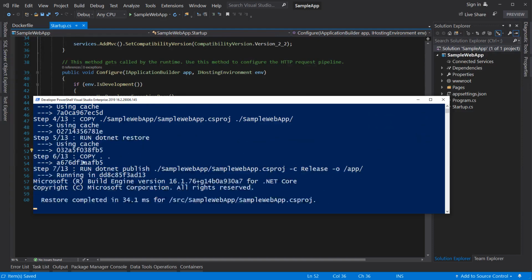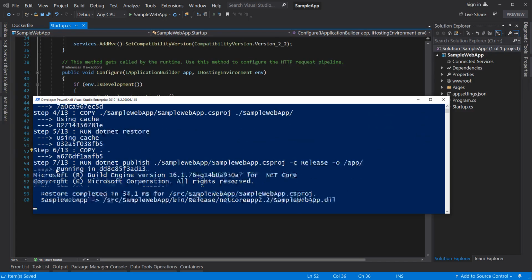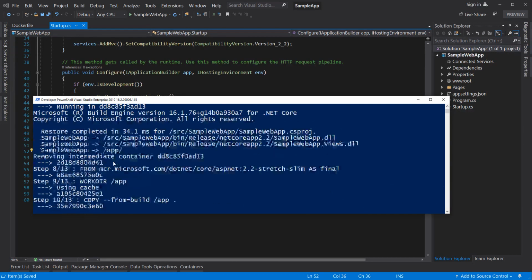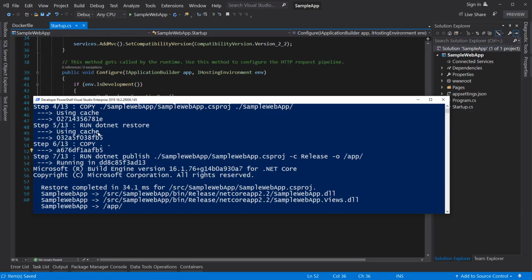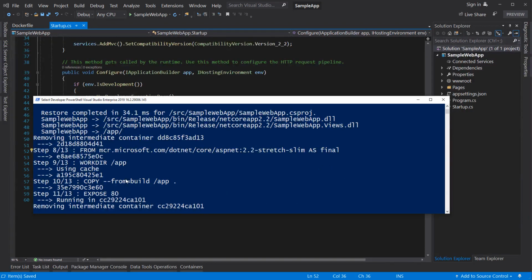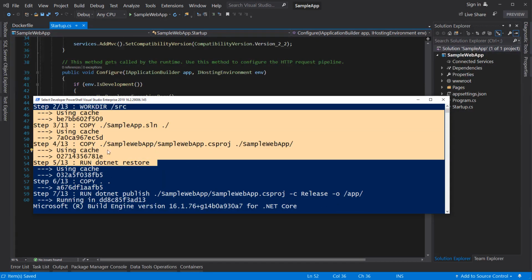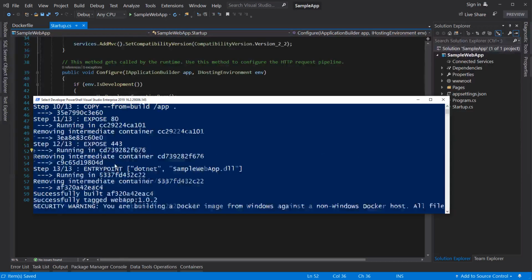Notice how it blazed right through to step 6 out of 13. Up until then, it used the cache, and then it slowed down at the copy line, which is no longer using the cache. Then the publish and all the rest are now new commands. But steps 1 through 5 we didn't have to do over because we've cached those steps, which made it a little faster.